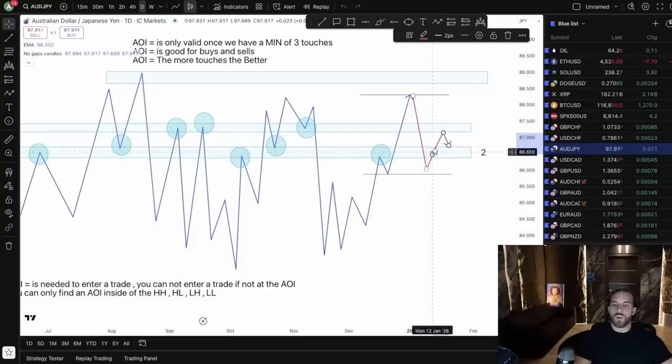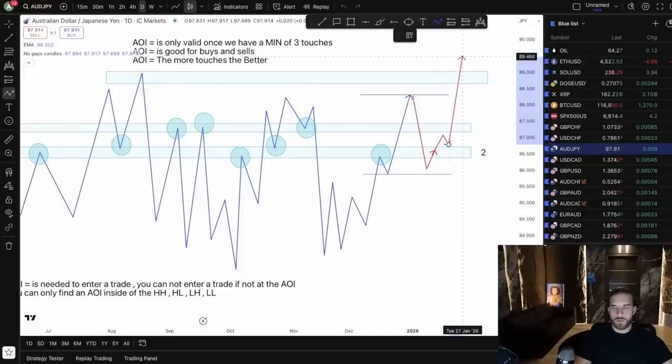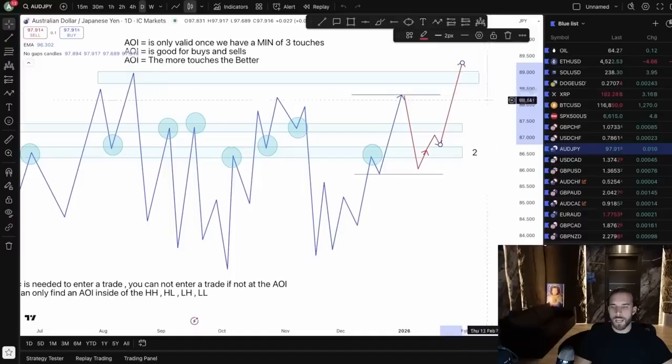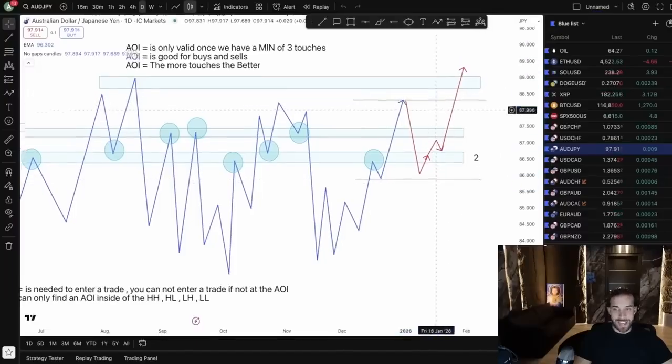Having an area of interest only makes sense to have it within the higher high and the higher low. Very simple. So can it break below it and can it still have a reaction and move to the upside? Sure. Now, this is where I would use this support level. If it breaks below it, I would not be buying below it. I would only be using it if we break and retest above it. But for this example, let's just say that we did something like this. Sure. Let's say we actually had to move and we had to push to the upside. Cool. Our area of interest is validated.